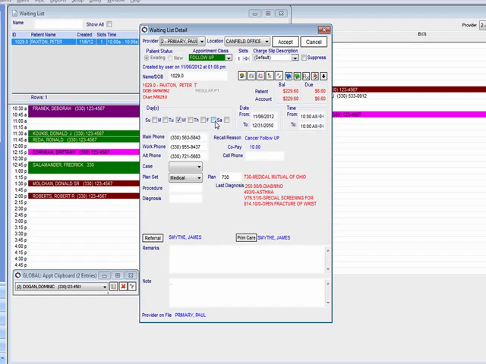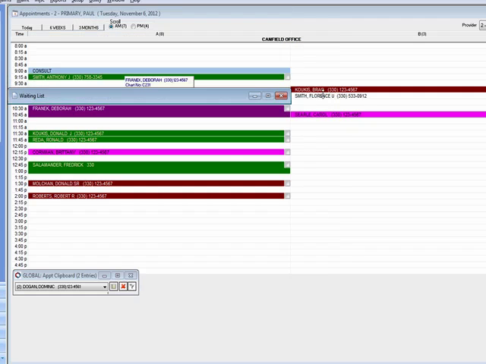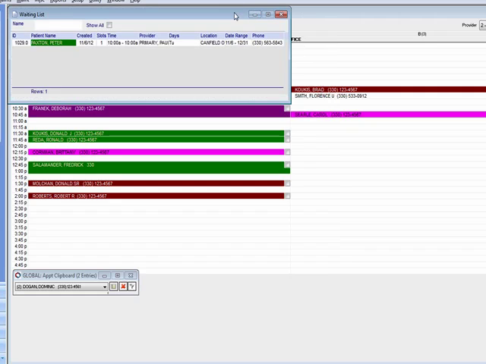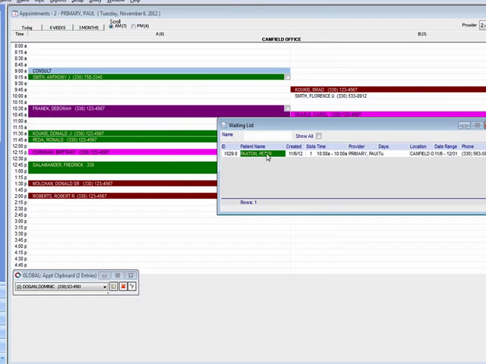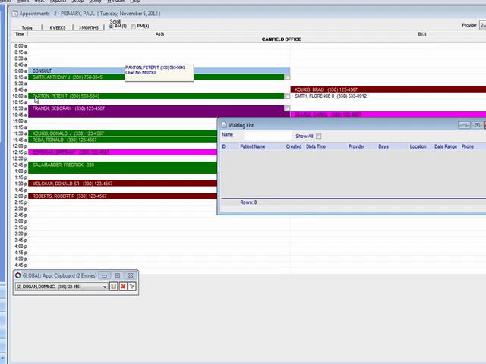And so I'm able to schedule this patient if I want to for 8 a.m. or for that open appointment slot. To do that, I can drag and drop my patient right from my waiting list onto my schedule. That allows me to schedule that patient appointment. If I needed to change the details, I could do that.